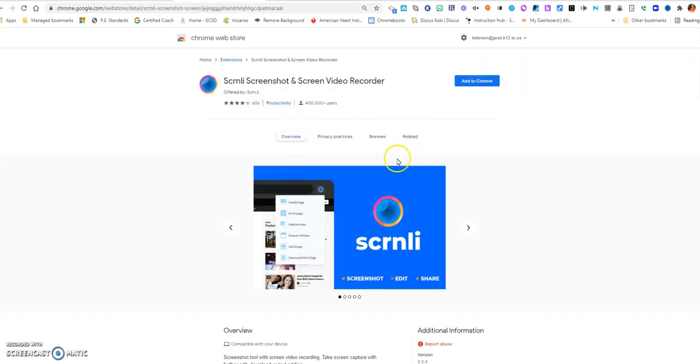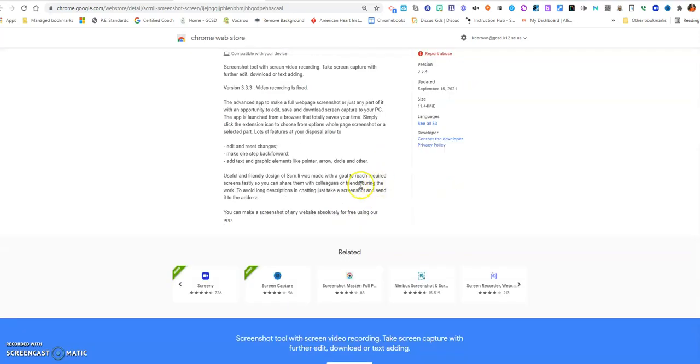And when I do and scroll down, you'll see that it has things that are related. I'm going to click on this one. It's called Screen Capture. And I'm going to tell you why I like this one, because it will save things as a PDF, as a JPEG, or a PNG. Both of these are pictures. And this one is, of course, the Adobe PDF. And so I picked that one.